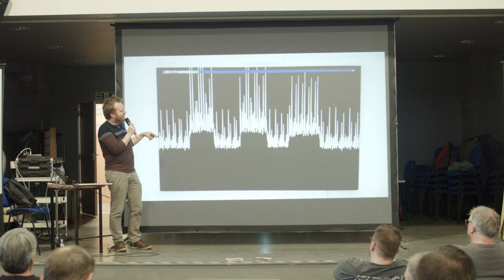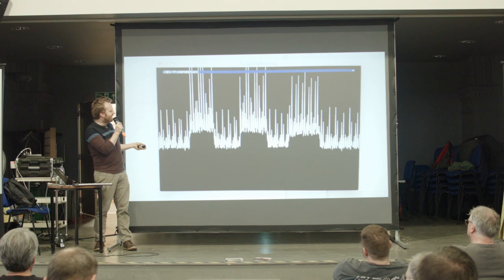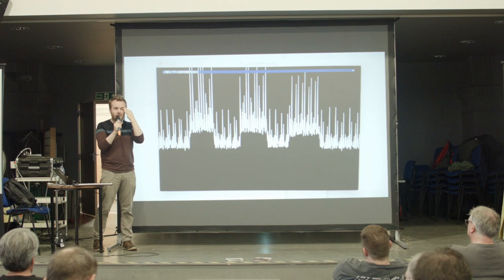I made a sort of little capacitance oscilloscope just with an Arduino and Processing. I don't have a proper scope, I must get one. And you can see the noise levels, the interference. I think it was just from the electricity going through the LEDs, quite strong. There's a lot of noise there.